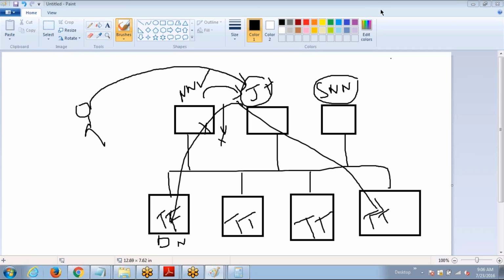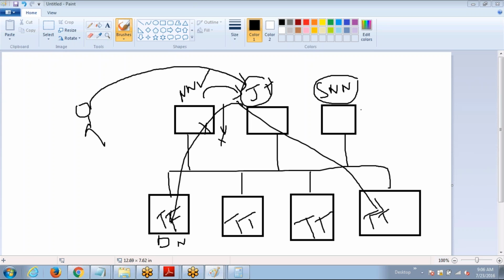You have said that it will contact the task tracker, right? Yeah, finally for assigning the task, job tracker will contact the task tracker. So how does the job tracker know how to assign the job to only this particular node? Yeah, we can talk about that when we talk about block report. Block report is the one which is going to decide that. Block report is sent from data node back to name node.